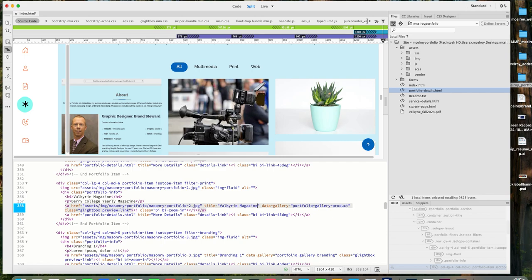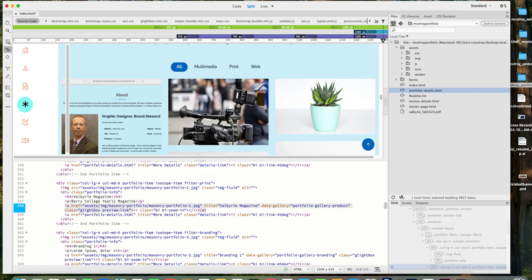So we're able to organize our thumbnails based on those 3 categories. All obviously would open them all up.